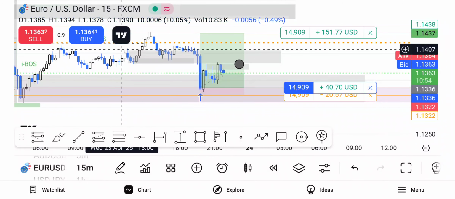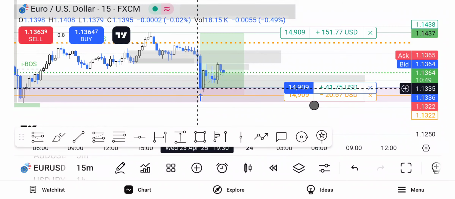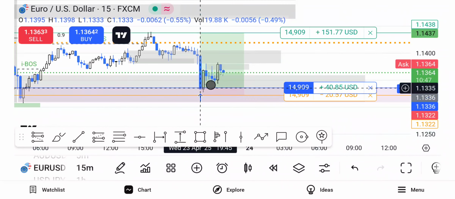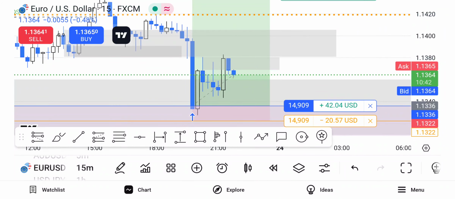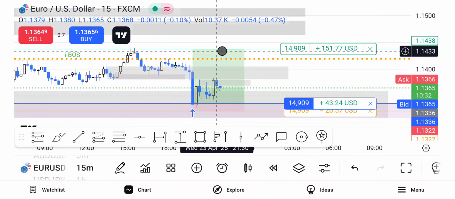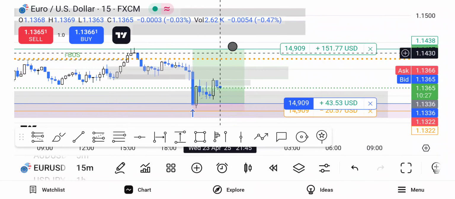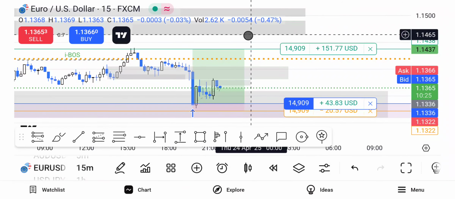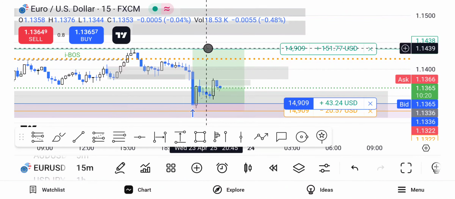After this move, the market suddenly pulled back to my sweep zone and triggered my entry here, and then the market started to move upward as I predicted. So I'm currently targeting this high over here, because I'm hoping that this move will take out this high and form a new high, right? I think around this level will be my next target, but I'm targeting this level just to be safe.